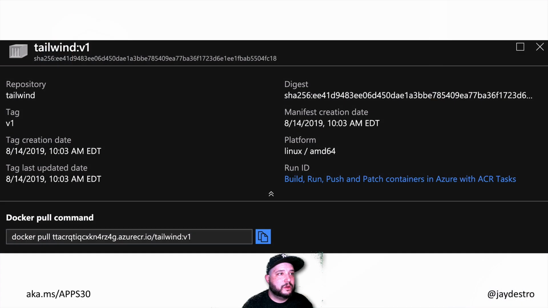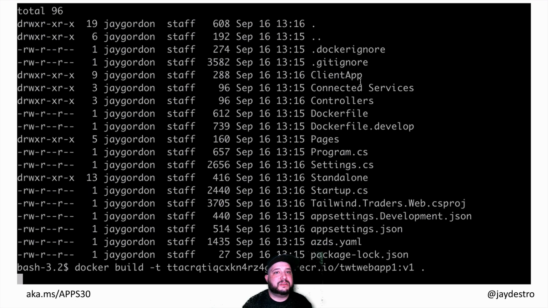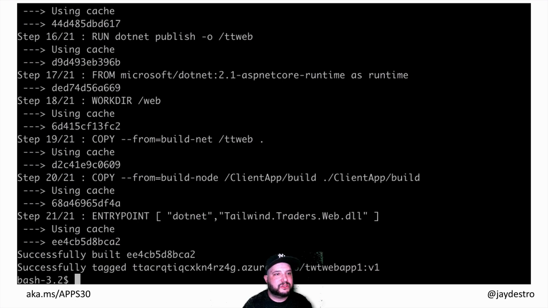You can store all your individual Docker images, and then you can actually go right here and pull out your image if you need it. See right here, that's the actual location. If I wanted to, I could just copy that and put that into my terminal and essentially pull the image specifically and test it locally if I wanted to. And so this is just what it looks like to actually log into a Docker registry. It's pretty simple and allows you to authenticate with the username and password that they provide you. And then here's me doing a simple build on an image.